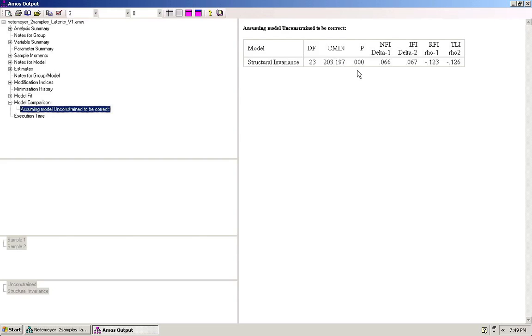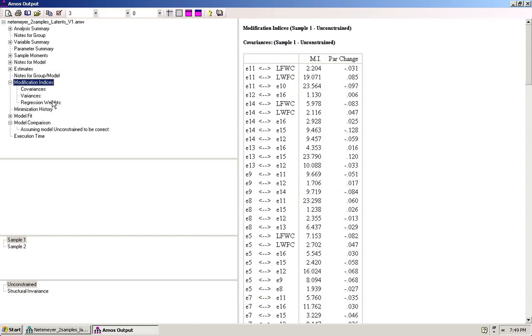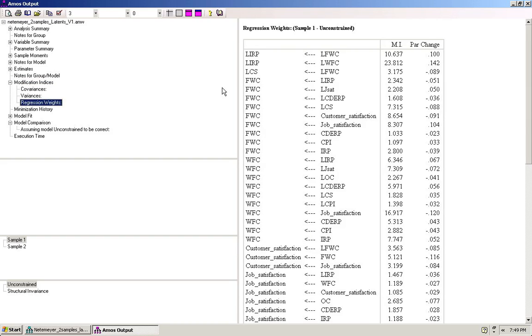So let's see, what are the things that we can do for this? First, I think it would be helpful if we establish a model which had better fit, and there are two separate problems here. One is that we need to adjust a number of regression paths, and there are a number of negative error variances that are floating around in this model. We'll deal with each of these in turn. Let's first look at our modification indices to see what regression weights are suggested. Now here you have all the different regression weights.